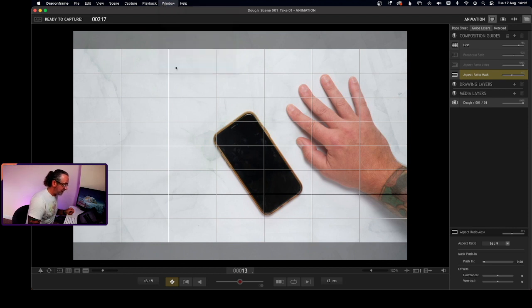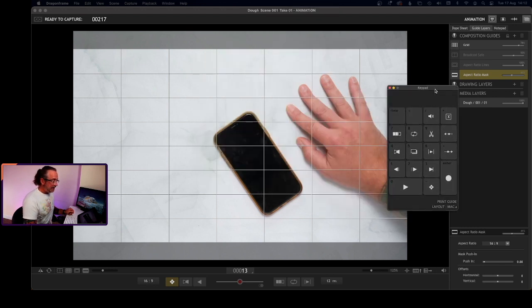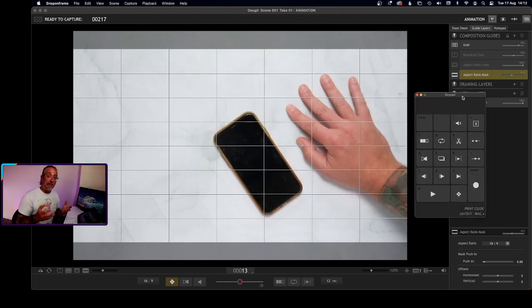Now, if you're not on a Mac, you can also bring up the keypad. So the keypad is quite handy. The reason why I say if you don't have a Mac is because it is set up in a number pad format. All these buttons are the buttons on the number pad. I can still use these on my Mac, but if you're on a PC with a normal keyboard that has a keypad, the keypad is actually quite handy. Over here, you do have the button for play, which is the number 0. But what's important over here is this button. So if you have the keypad up, you would just hit enter on the number pad to shoot. If you don't have a keypad, it is still just enter or return on your keyboard to take the shot.